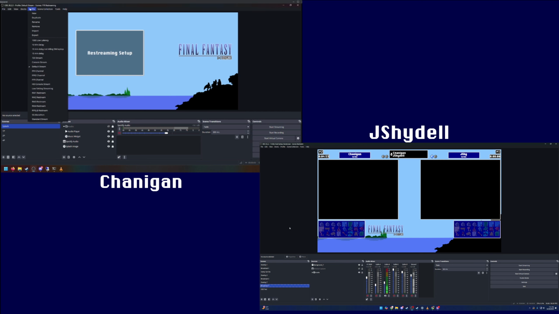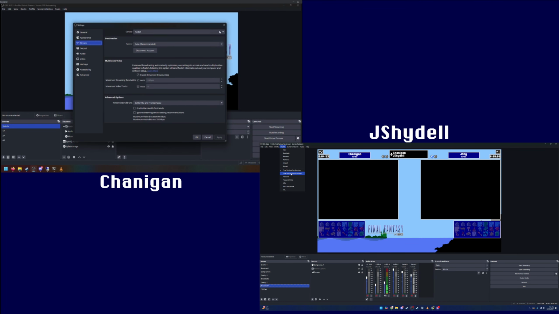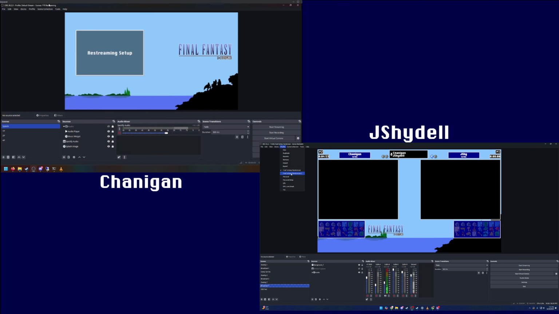Profiles and scene collections. Profiles are OBS settings. If you click on settings, these are your profiles. For example, your stream key, which is given to every restreamer. Every restreamer has a unique stream key to stream on the FFR channel.